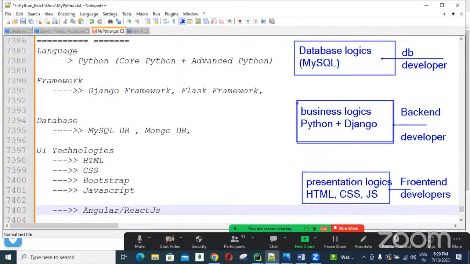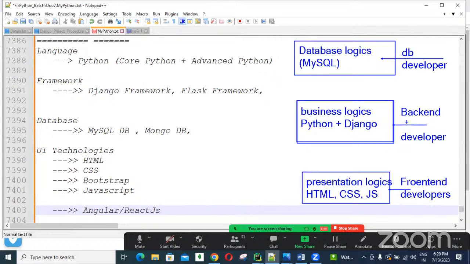And if we want to develop the business logics of our application, we need to learn Python and Django, guys. Simply, what is the backend developer's responsibility? A backend developer must know one language and its framework. Python and Django we are going to learn here.